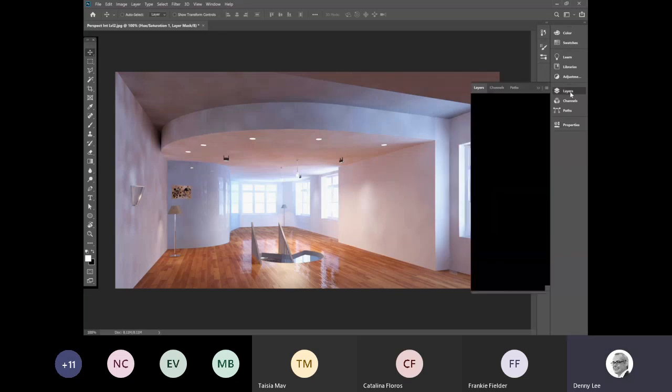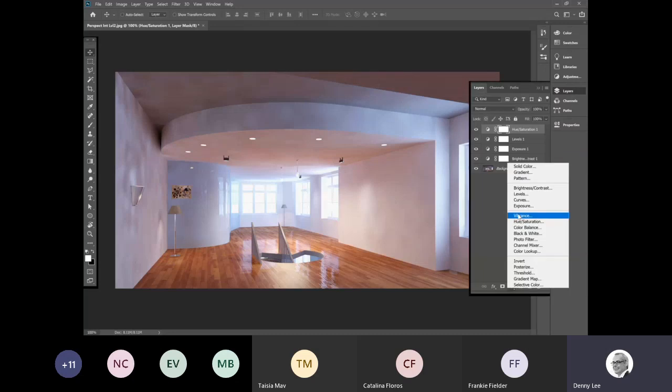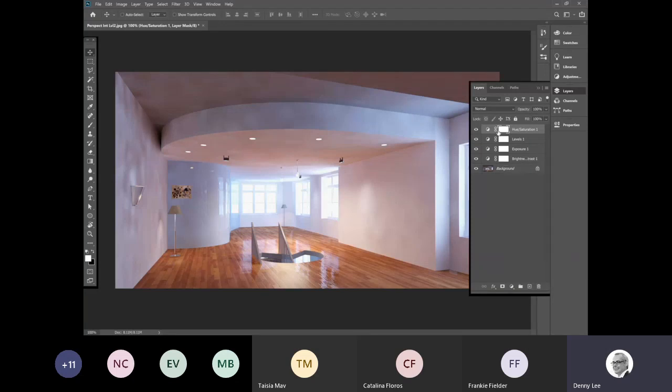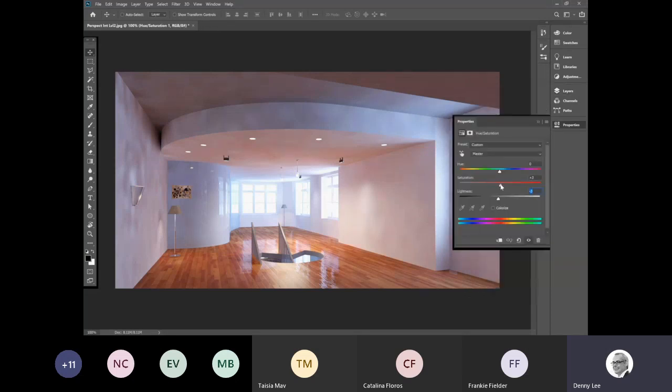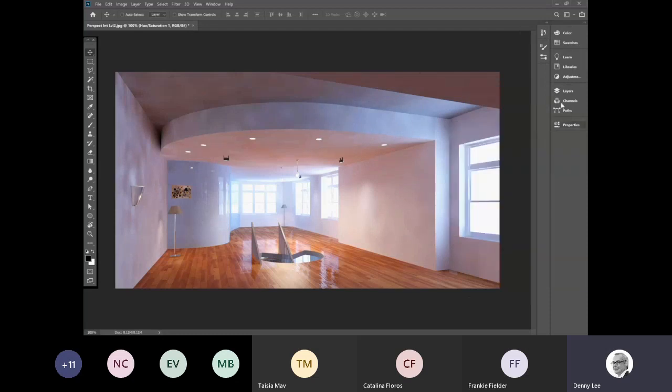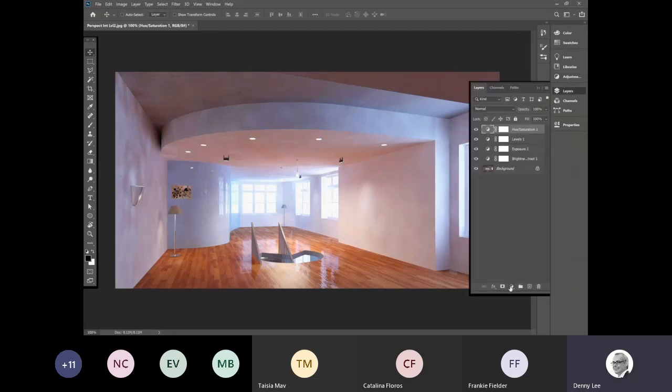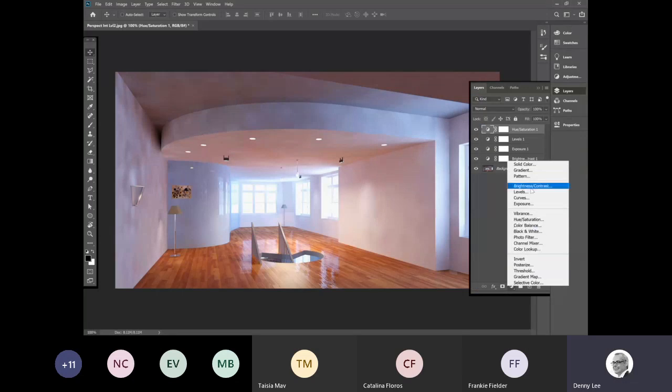Going back to the layers, the only other one I'm going to show you now is photo filter. Okay, so before I do that, I want to go back and increase or change my saturation just so that this is a bit clearer, and that's again going to show you why adjustment layers are so useful. So again, you can see in my layers, it's still there, hue saturation, so I'll bring that one up. I'm just going to make it a bit more saturated so that what I do with the photo filters is a bit clearer. So I'll go back now to my photo filters from adjustment layers.